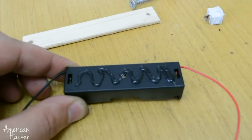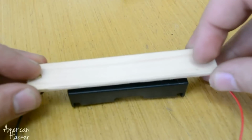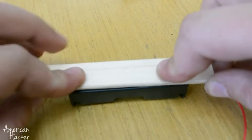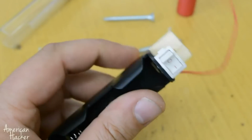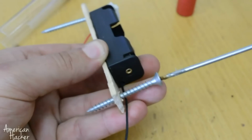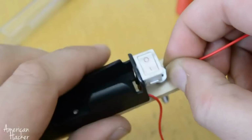This is 18650 battery holder, and on back of case we're gonna glue wooden piece. Also, attaching a mini switch on top of battery holder. You will need to put 2 screws on both ends of wooden piece.